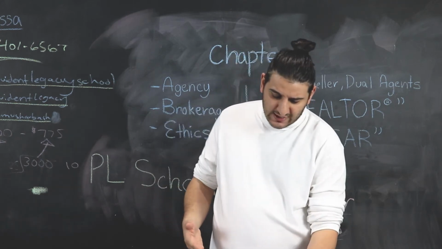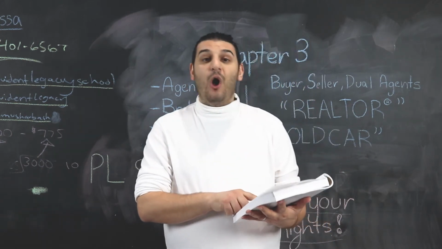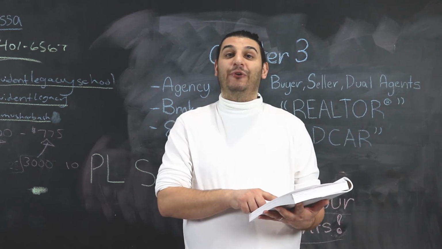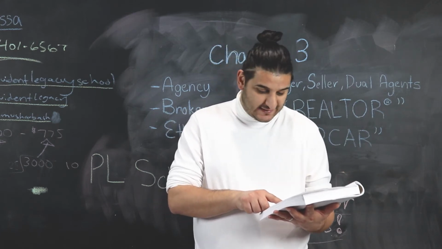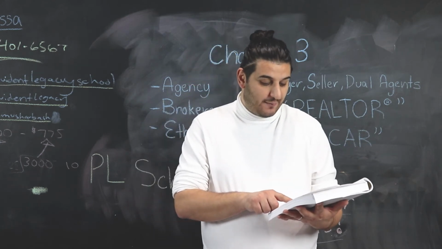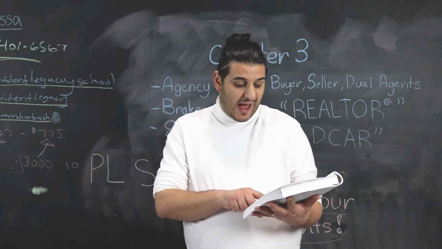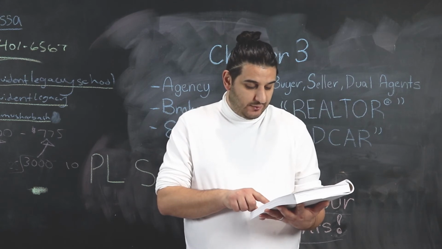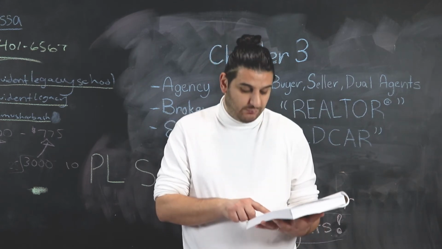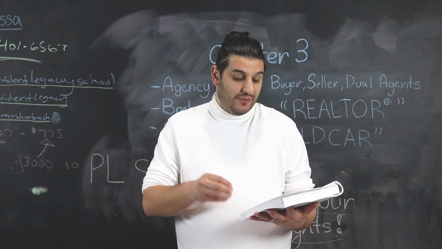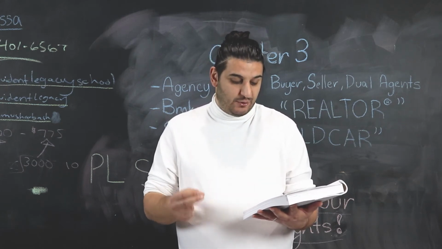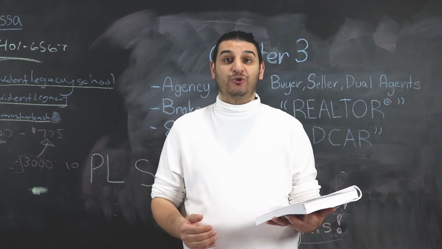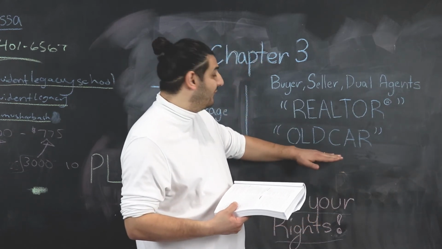Okay, so real estate brokerage is commonly governed by the law of agency. The real estate broker is the agent hired by either a buyer or a seller of real estate to find or sell a particular parcel of real estate. The person who hires the broker is the principal or client. The principal and the agent have a fiduciary relationship under which the agent owes the principal the duties of care, obedience, accounting, loyalty, and disclosure. These are the old car fiduciary responsibilities.